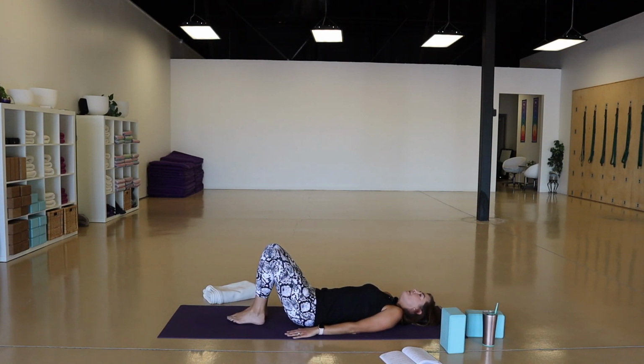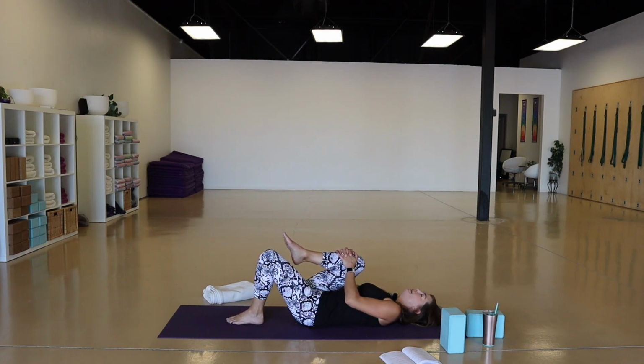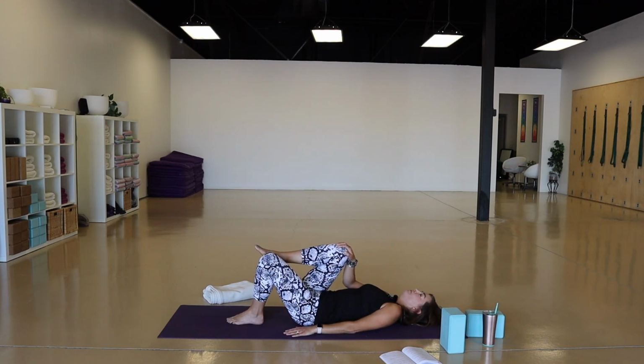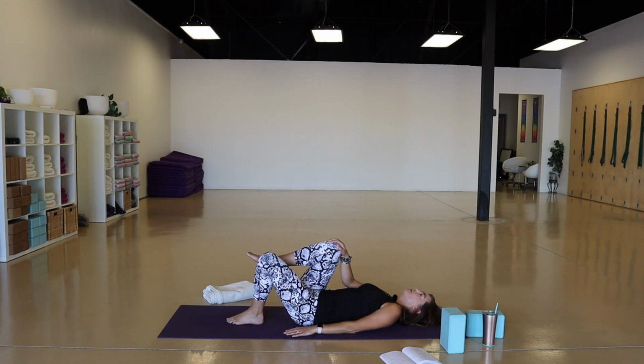We can keep our left knee bent, foot on the floor, and we'll hug the right knee in close to the body. Maybe we take a few circles with the leg, moving in one direction. And then we'll reverse, going in the opposite direction.